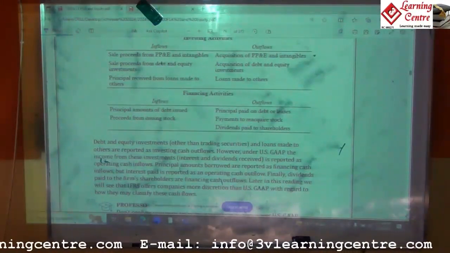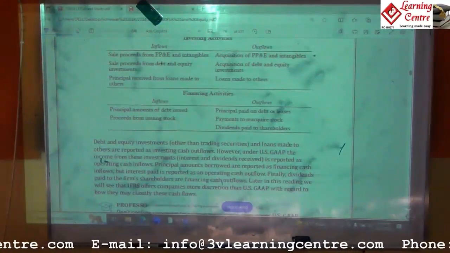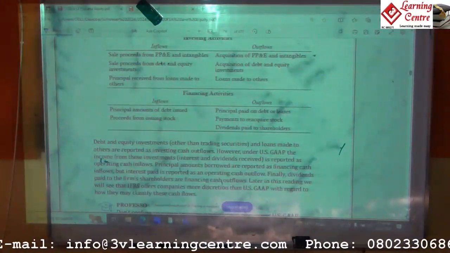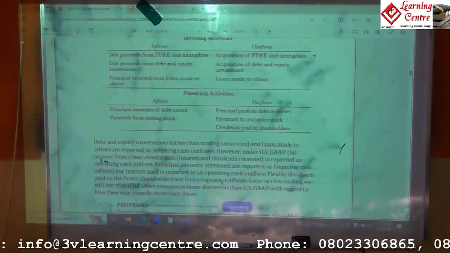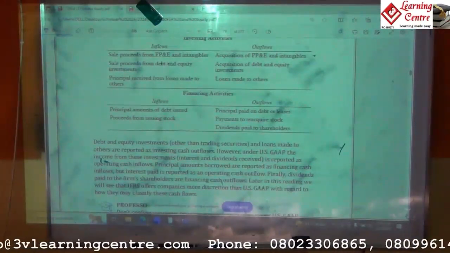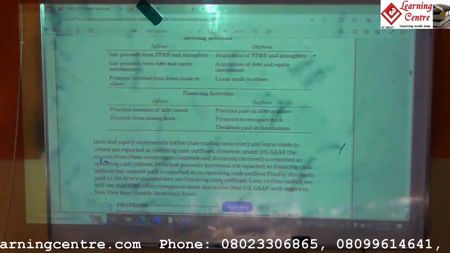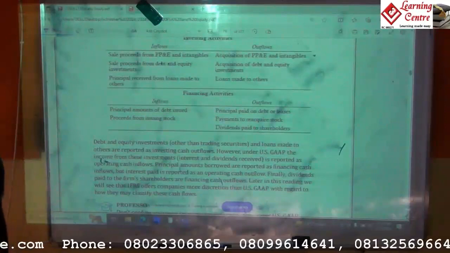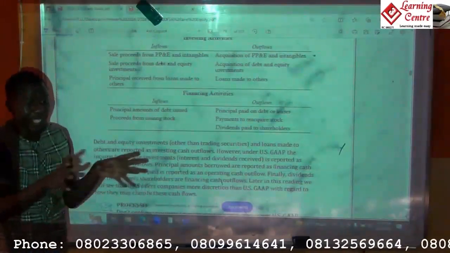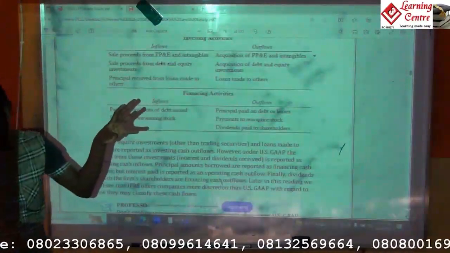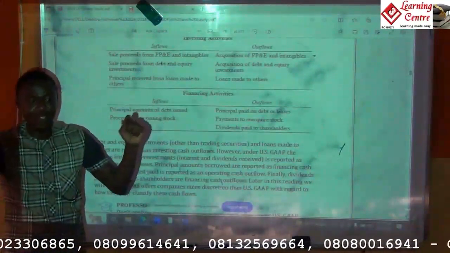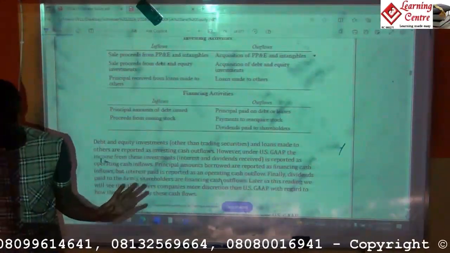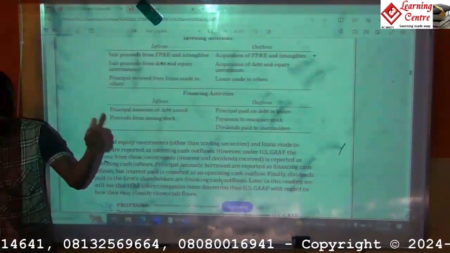Free cash flow to firm is the cash available. The only difference between the two is the portion of dividend. Let me help out. Free cash flow to firm is the total fund available to all providers of capital. Let's note that. Profit is not cash. So it includes debt and equity.